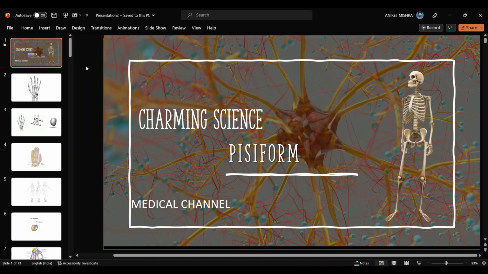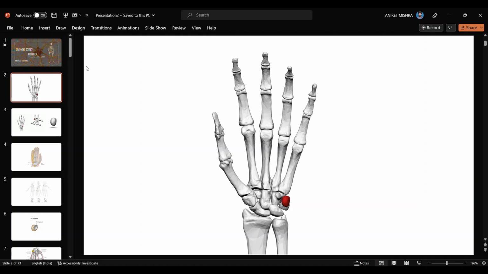Today we are going to talk about the pisiform bone. The pisiform is one of the eight carpal bones, and the smallest, that form part of the wrist. The name pisiform is derived from the word pisum, which means pea. It is a sesamoid bone with a spherical shape and a distolateral long axis.